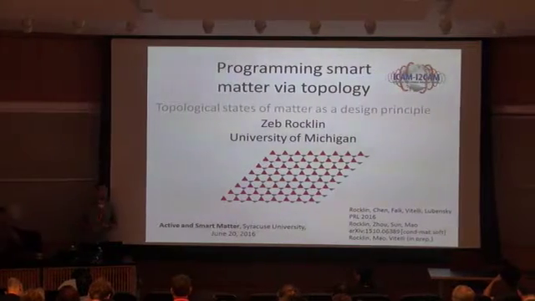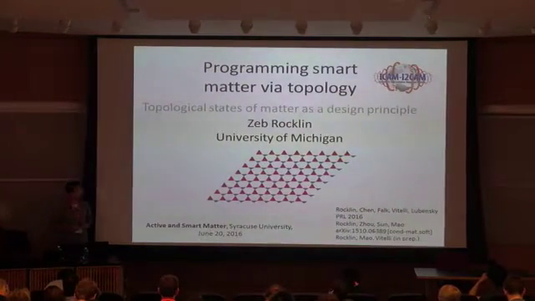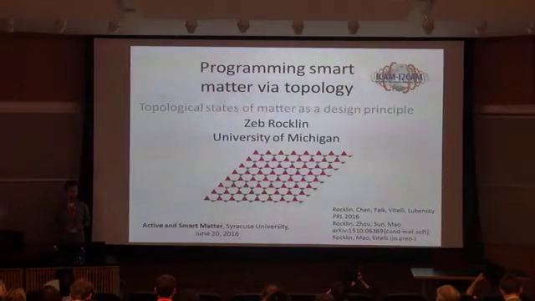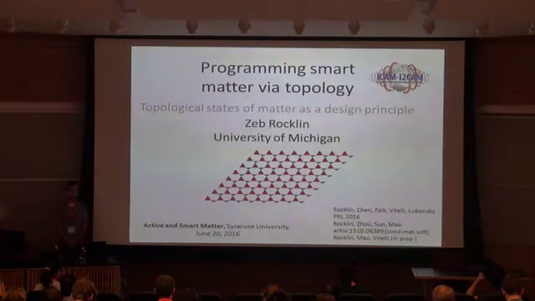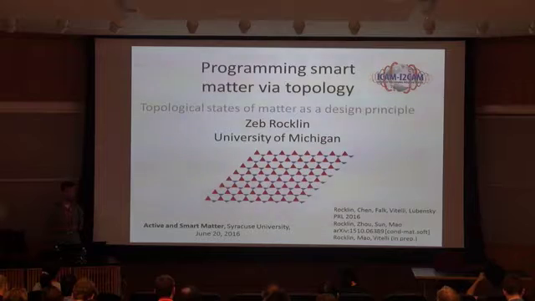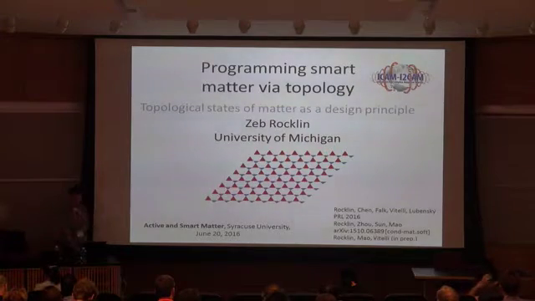Good afternoon, everyone. I'd like to thank the organizers for this wonderful conference. My name is Rocklin. I'm from the University of Michigan. I'll be discussing programming smart matter via topology and how we can use topological states of matter as a design principle that will give us materials with desirable mechanical properties.